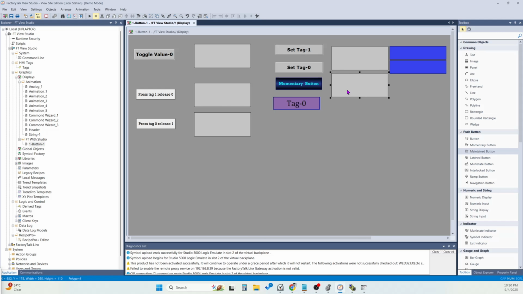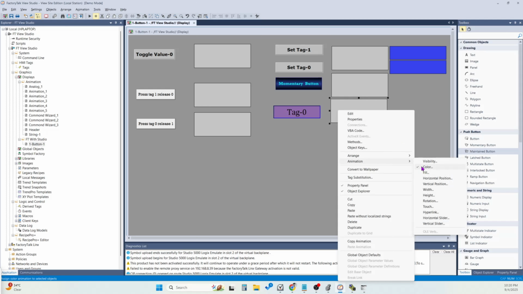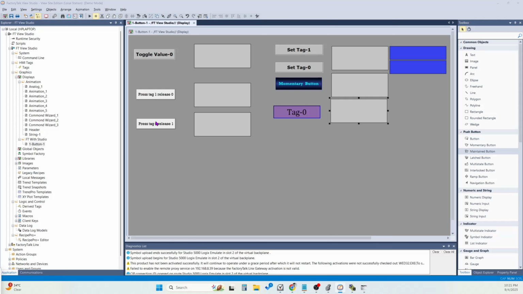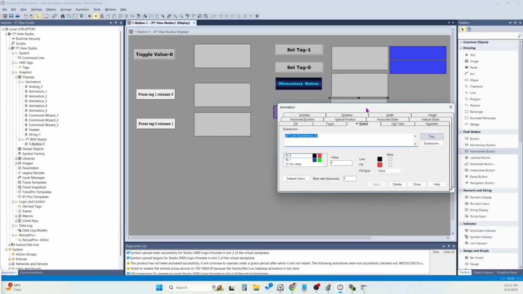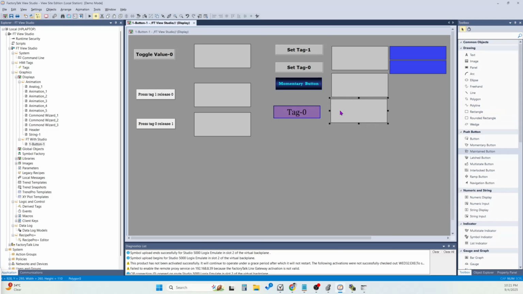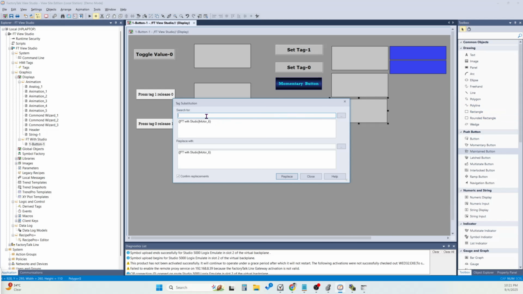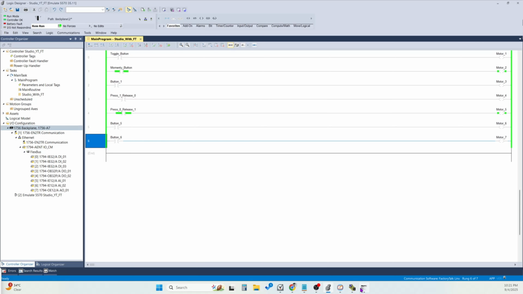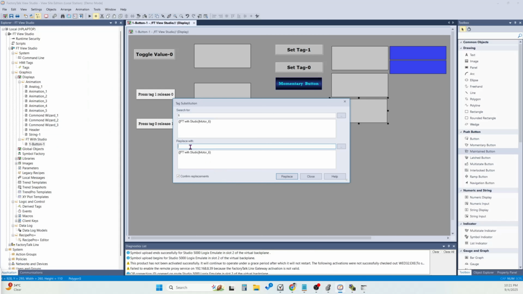Same thing, you need to use for color animation. For color animation, it's motor, for example motor 5 tag. If you want to replace, press Ctrl R, you can replace 6, sorry, it's motor 7. So 6 with 7. Find and replace is very easy.